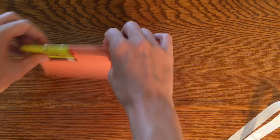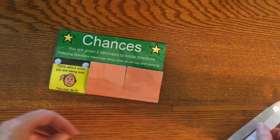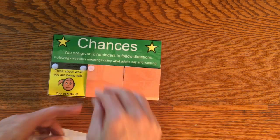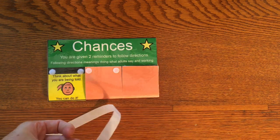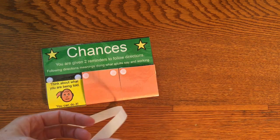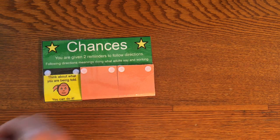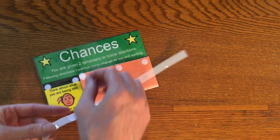And so then it would look like that when we've got him up, and we're going to do the same thing here. We're going to put our hard Velcro dots here, these two, and softies, softy side down first.